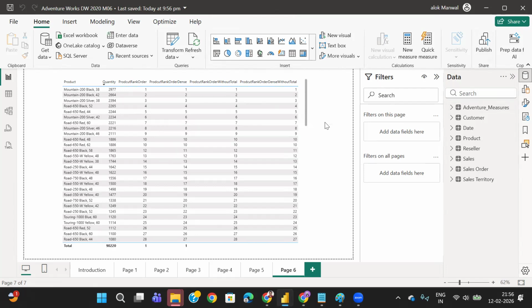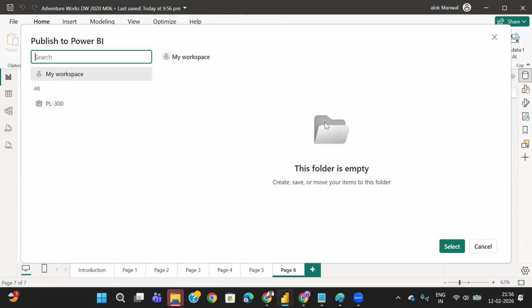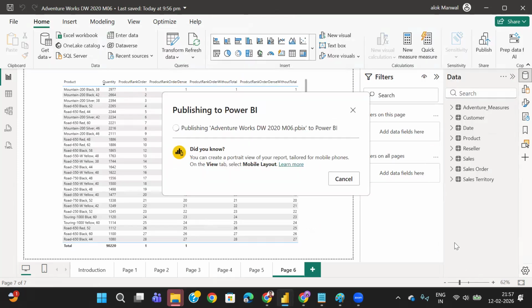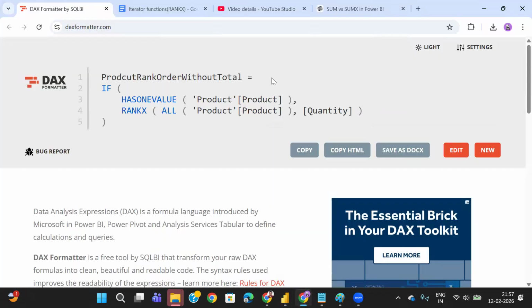It was quite detailed, and there were only two things we have covered. This is on page 5 and page 6. Let it get completed, and I'll share the video with you.